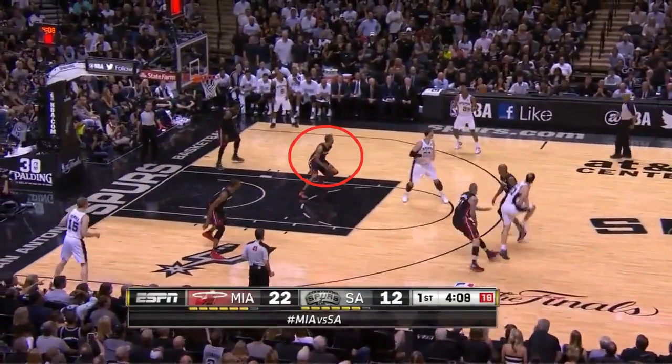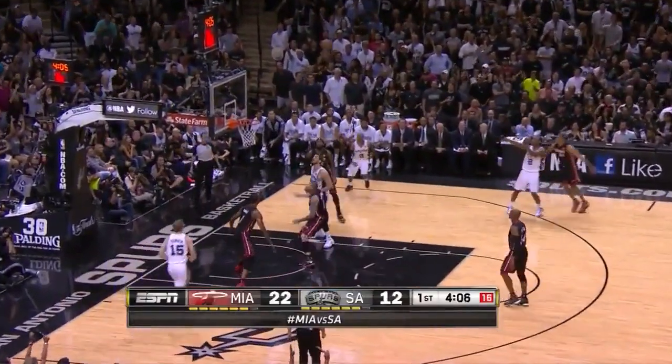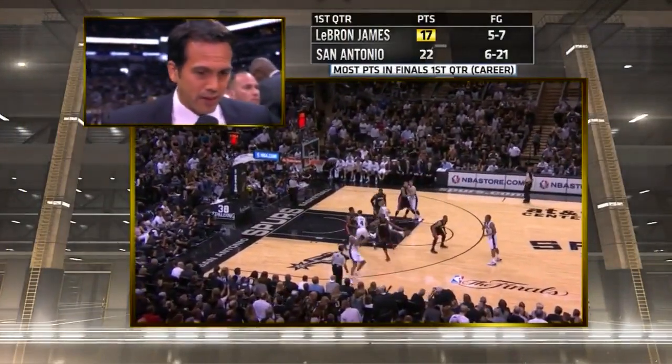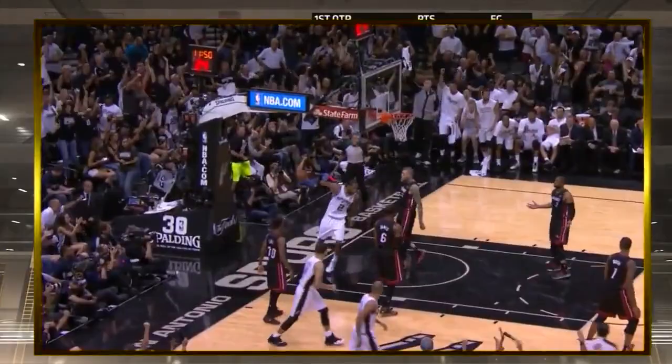Now, because Miami hedges their pick and rolls, Battier has to bump Splitter, which leaves Leonard open, and because Anderson hedged, he was still recovering, so Leonard could have actually hit Splitter on the high-low, but instead he drains a 3. To start the second quarter, Pop draws up an alley-oop play for Kawhi Leonard. They clear out one side, Splitter sets a back screen, and Leonard gets a dunk.